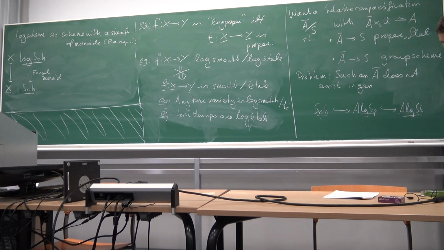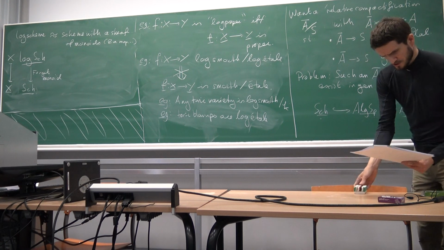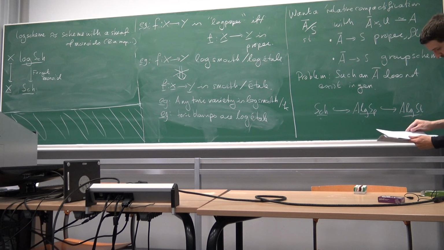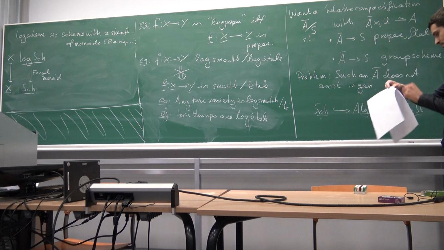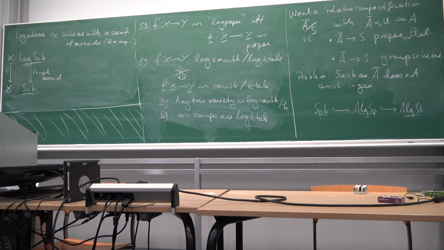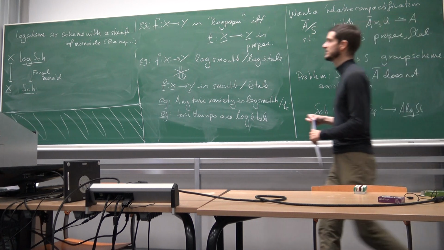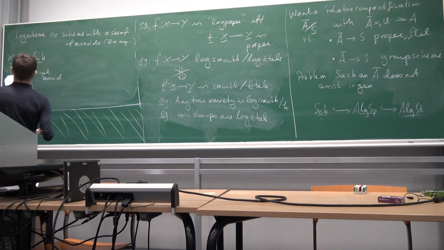What do I want to do next? So I'll skip the page here because I had too many definitions on. The idea is that we have this category of log schemes, and we'd like to use this to construct this. We want this A bar thing to exist in the category of log schemes. But this cannot work, and the reason is that essentially the functor goes the wrong way. When we're looking at algebraic spaces and stacks, they make the category of schemes bigger. But here we have a functor from log schemes to schemes. So if you built me an A bar in the category of log schemes, well, the notion of proper is the same as it was before.